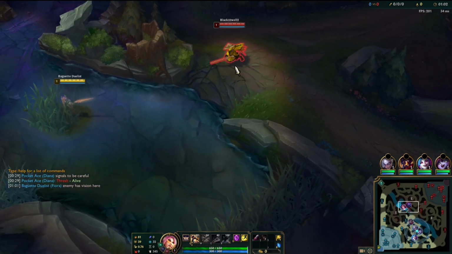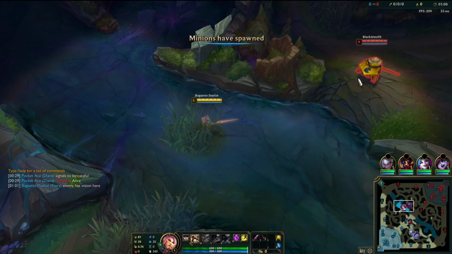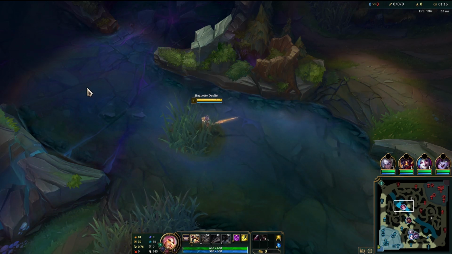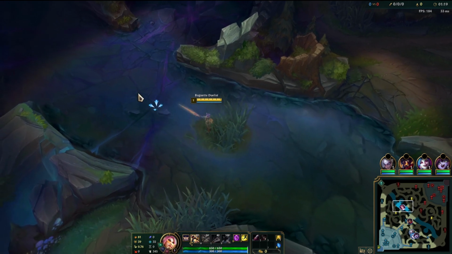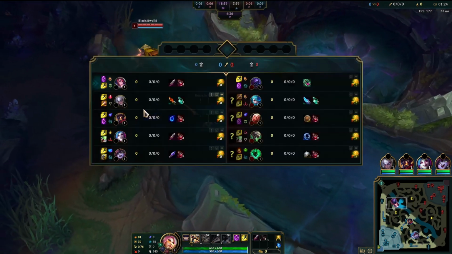His E is where he spins his staff, and when he spins the staff, he doesn't take any auto attack damage, whether that be from range or from you. It's from all targets, so he cannot be targeted during that. He won't be taking any auto attack damage. And afterwards, once it's completed, he stuns. Now, he can change when he wants to release the stun.